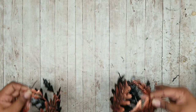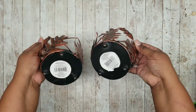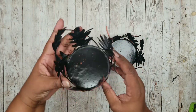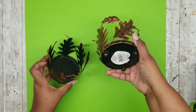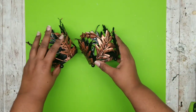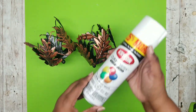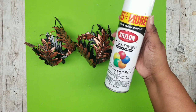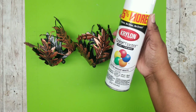Now this project is a set of candle decor holders. We're going to need two of these fall metal candle holders from the Dollar Tree. What we're going to do with these holders is first I'm going to go ahead and remove all of the stickers and labels from the bottom, make sure they are nice and clean, and then take them out to give them a couple coats of this white satin bright white spray paint by Krylon.